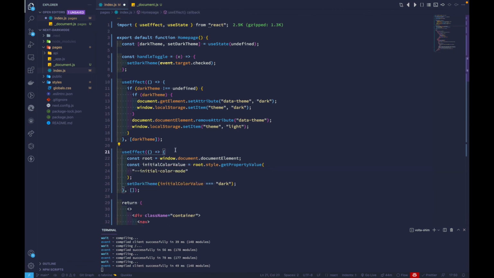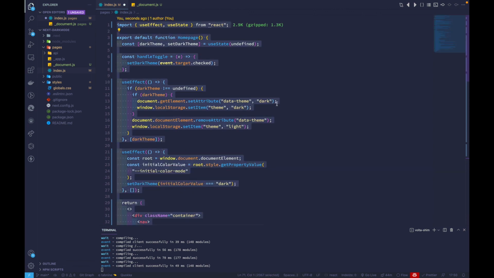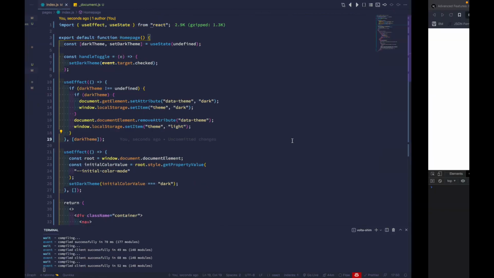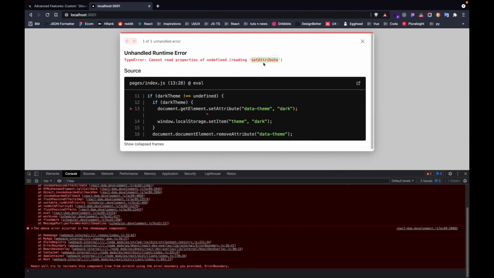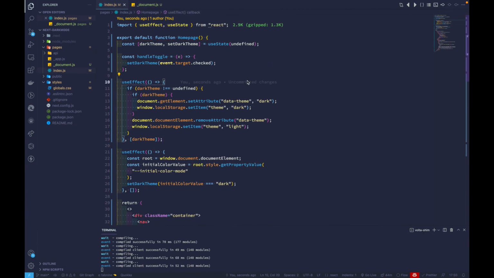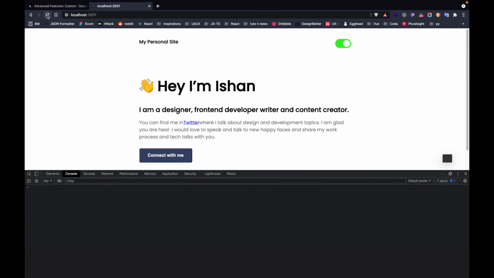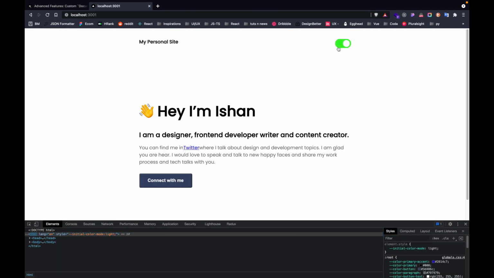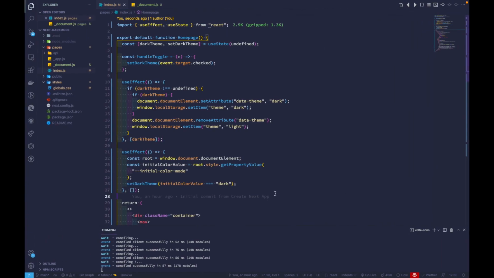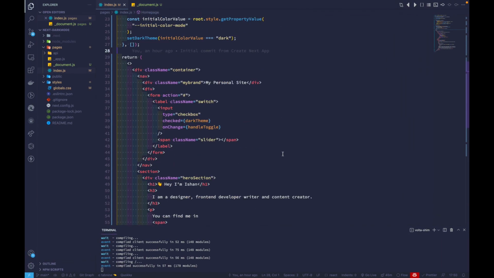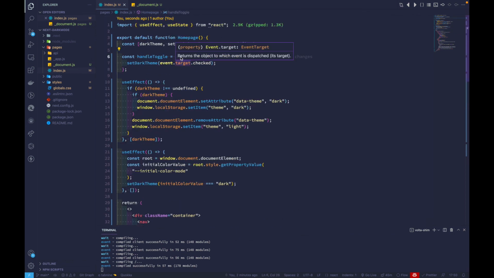After this has been done, let's format a bit and hit save, and let's take a look at the browser. This should be document element. Then let's hit refresh and see the changes. It doesn't change really. So let's take a look at what mistake we made. It looks like we have made a mistake here. It should be event, not e.